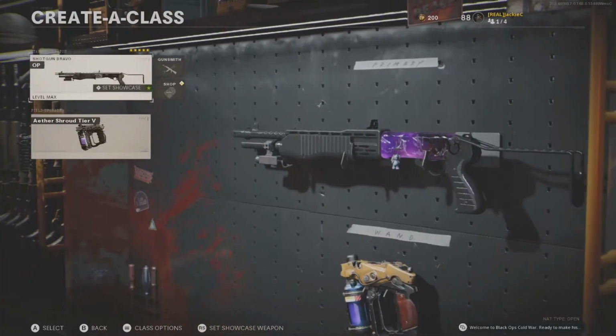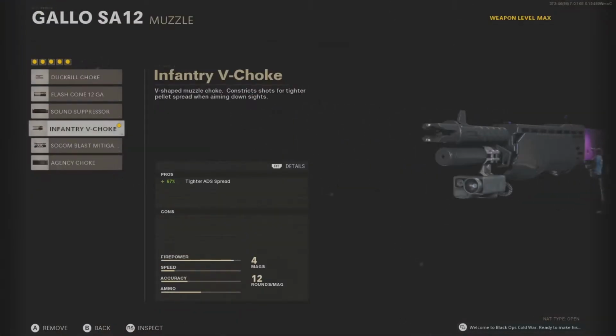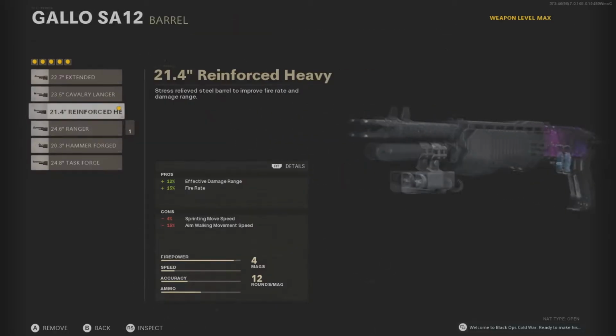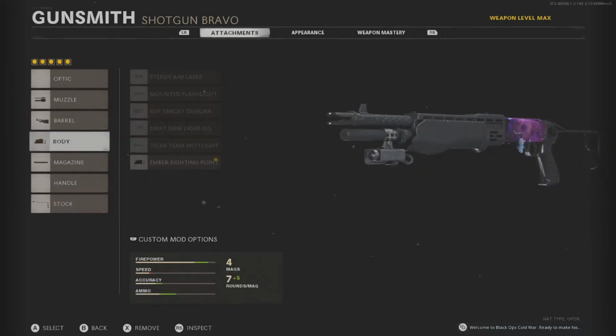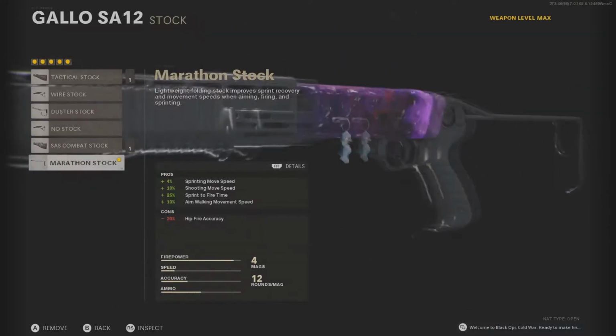For the Gallo, I run the Infantry V-Choke for tighter ADS spread, Reinforced Heavy Barrel for increased fire rate and range because the Gallo becomes fully automatic when it's pack-a-punched, and this barrel puts out more damage than the Task Force Barrel. And then again, we're using the Ember Sighting Point, the 12-round magazine, and the Marathon Stock.